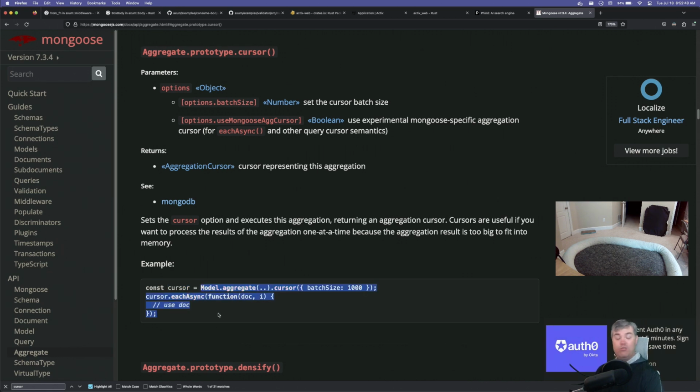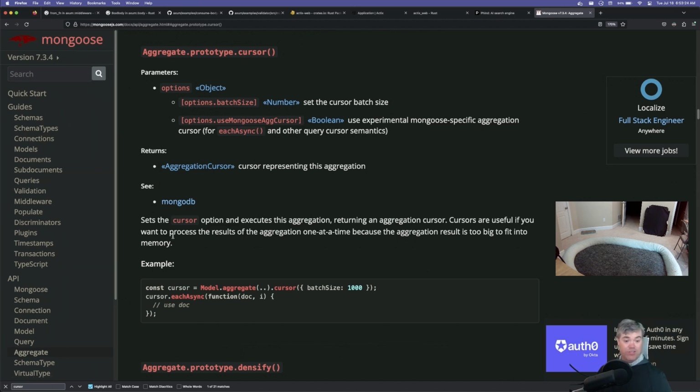So you don't need to worry about cursors unless you need to worry about cursors. That's the unfortunate answer, is if you start crashing because of memory problems, time to use cursors. And specifically, use cursors using the documentation from the system that you're using. So use a Mongoose cursor. Don't try to get like a Mongo cursor directly. You want to get a Mongoose cursor.